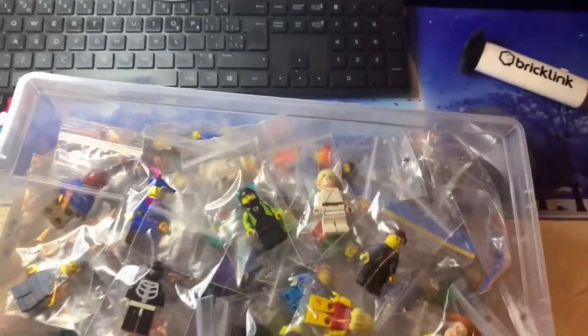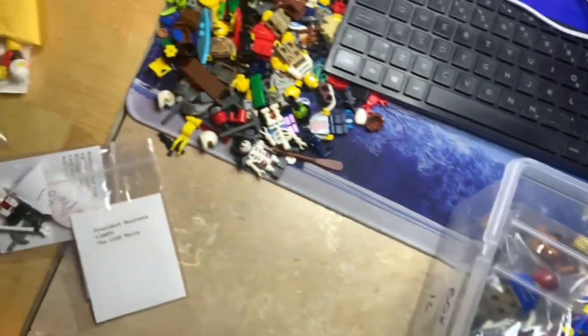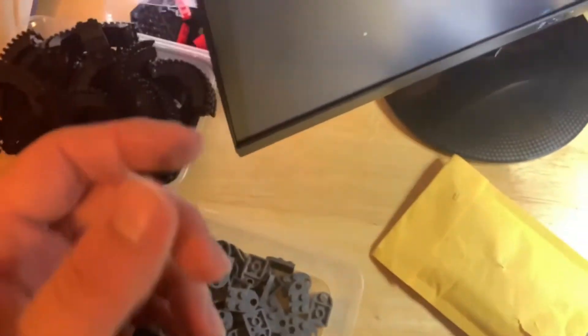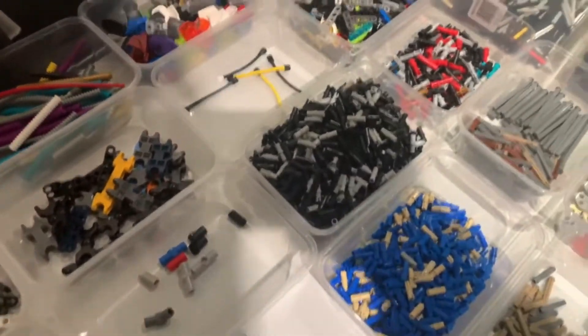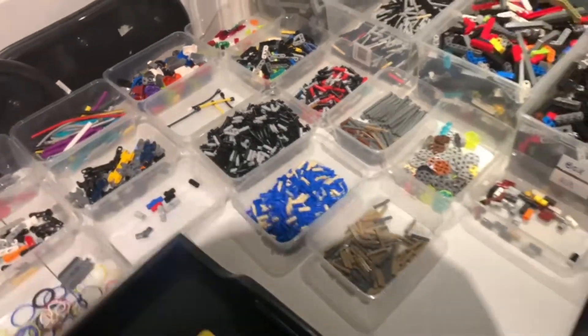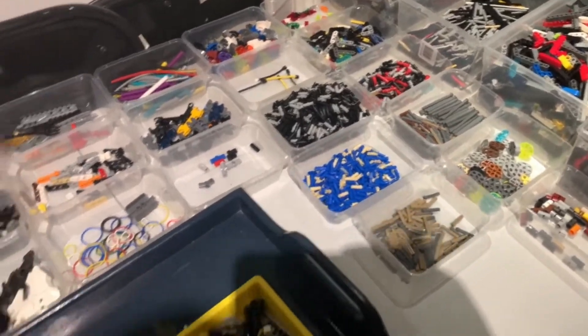These are the minifigures I got listed. I've got a few cards out here and I think I might be able to complete a couple of them. Then I'm just going to process the two orders — this one here for the set — and then get that listed and ready for the guy. I found this hose in the bulk and I think there's a container over here for them. I've had those hoses many times in the past and they've sold really well — I had one order that was like 65 bucks worth of those hoses.